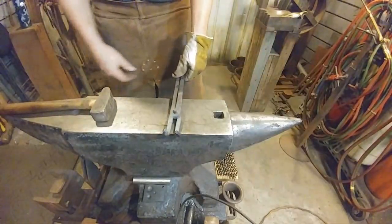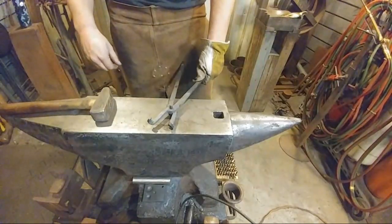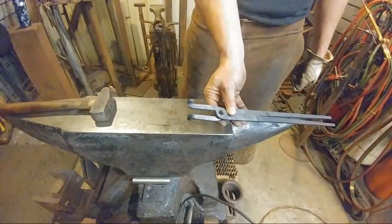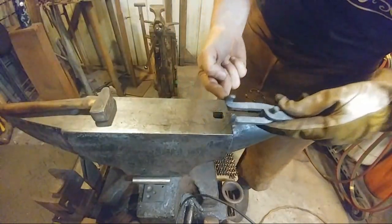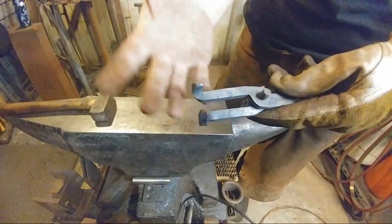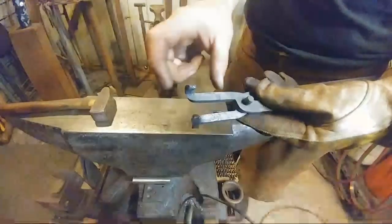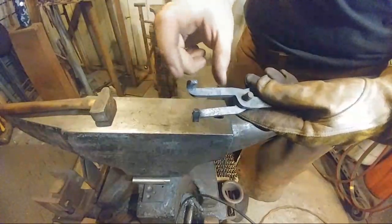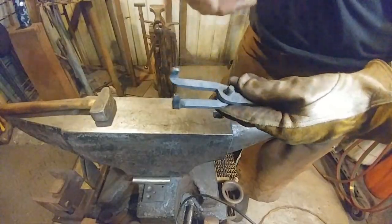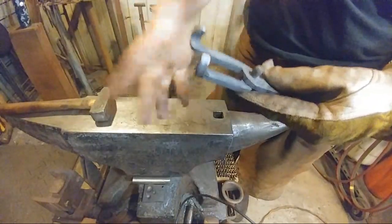Okay. Corey had a question. He said, "Roy, I didn't see..." Let's see. Why wasn't one of the nibs longer to reach around like you were talking about? In this case, you can see this nib is just a little longer. In the video that I did on this, one of them just came out a little longer by default. So what I was saying is, whichever one was the longest jaw, since you're going to lose a little bit of material by bending that over and lining it with the opposite jaw, that's the one you want to make the one that's going to bend over. The longest one. If they're both exactly the same length, don't worry about it.